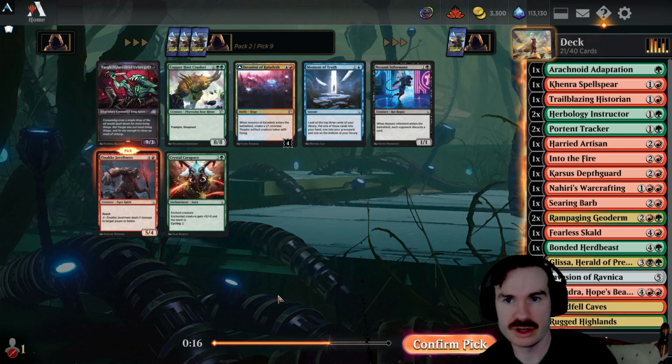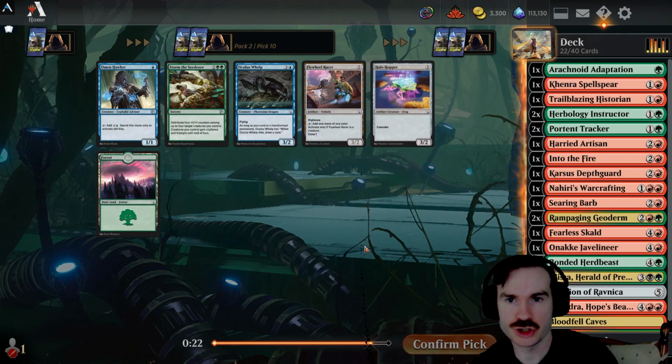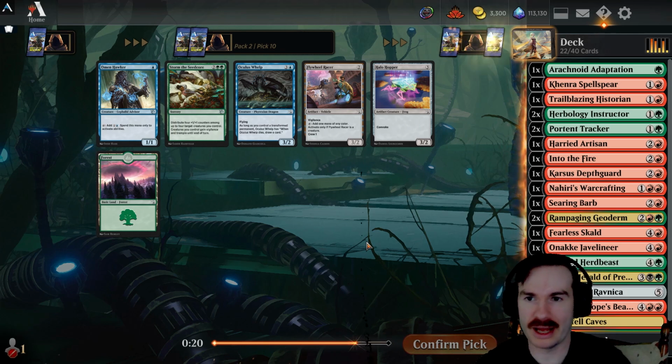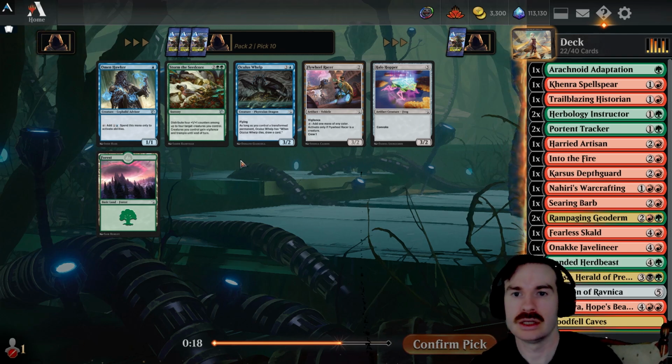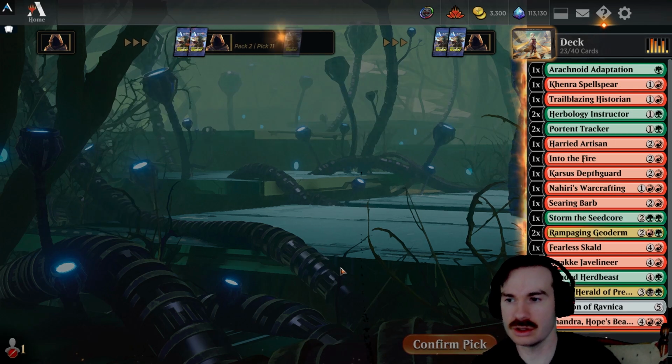So I can take Javelineer here, which is probably fine. I'll see if I can chill him out after this draft. Oh, we got a whole pack after this, though. Yeesh. So I can take Storm the Seedcore, which isn't bad, and Pump Spell, or Eraser. I guess we'll take the uncommon.